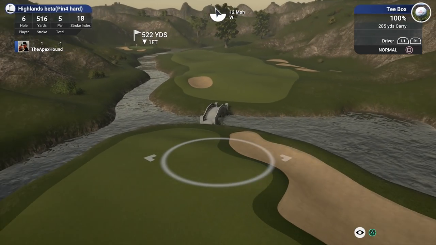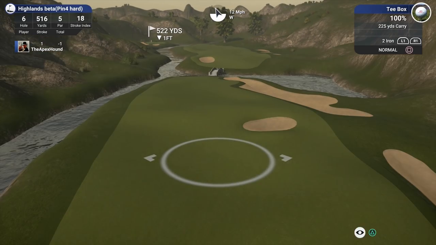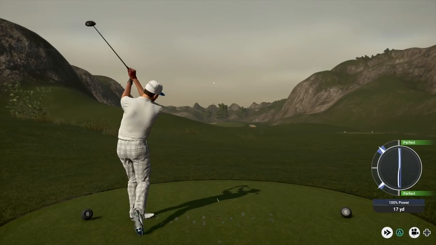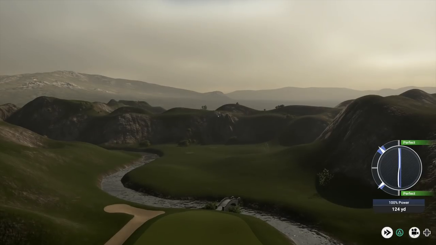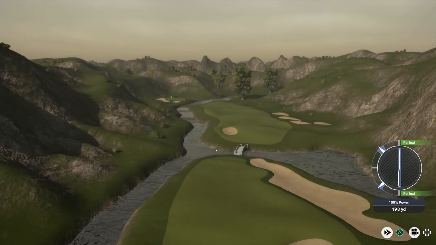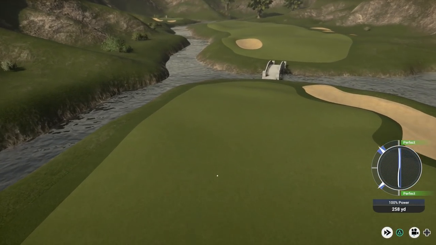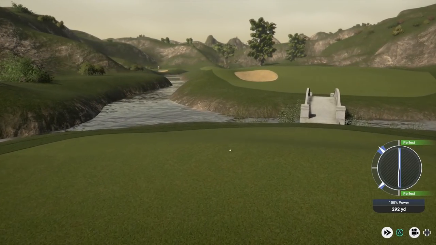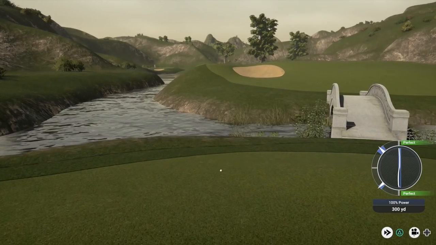Definitely not hitting driver here. There's absolutely zero chance. I know it's a par 5 and everything, but there's zero chance I'm going to get it over the water. So I'm just going to have to lay up with the 3-wood. Honestly, this might still be too far. I just realized, because it's 12 mile an hour winds. That's going to be literally perfect. It's literally perfect. Stop short of that.